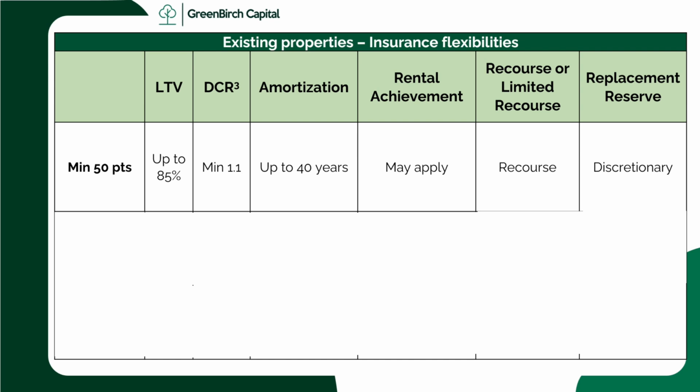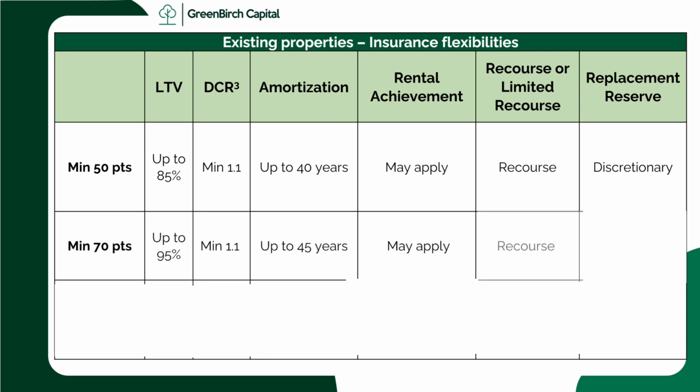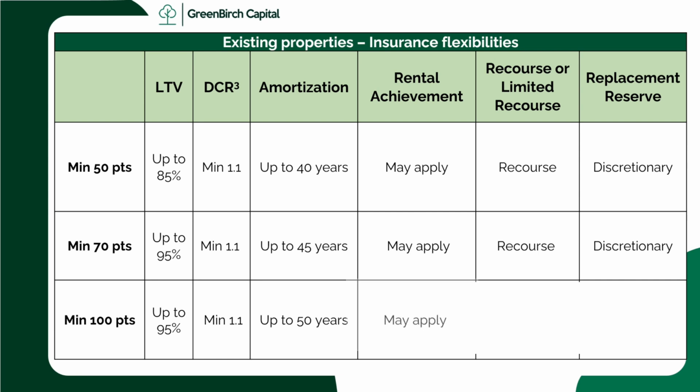Now, when it comes to getting 70 points in the program, that is where you can start to get leverage of 95%. You get a slightly lower premium than you would if you had 50 points. The debt service coverage is still 1.1, but now you can also get a 45-year amortization. Keep in mind, the amortization is not just allowing for reduced premiums, but it generally also allows for higher leverage, because it's not guaranteed that you get that leverage point. You get that leverage if you also have a debt service coverage ratio that is met at that level. So having a higher amortization means lower mortgage payments, and lower mortgage payments means it's easier to meet that ratio.